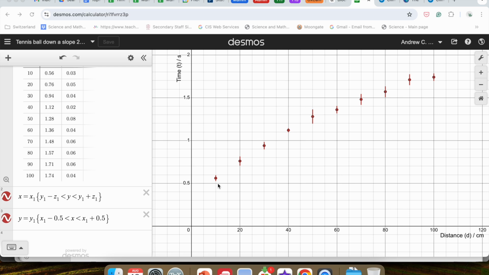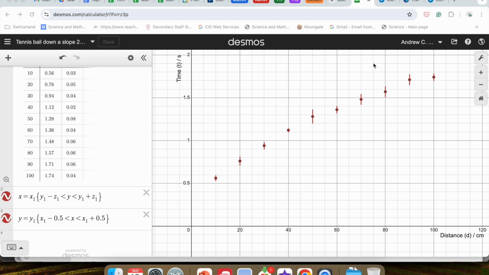And it's pretty much common sense that when the ball rolls a longer distance, then it takes longer to do that. So there's a definite trend, but what's not so obvious perhaps is, well, what is the exact mathematical equation that accurately describes this? Because we want to understand reality in more detail. It's not enough just to say, oh, that time increases when distance also increases. We want to know the exact mathematical expression that describes that trend. So that's what a mathematical model is.